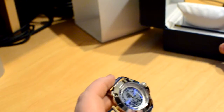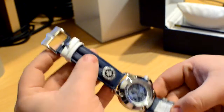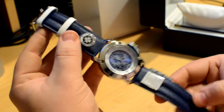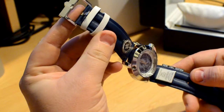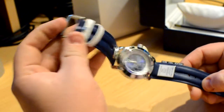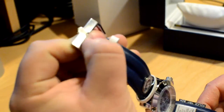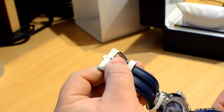Side there. Pretty heavy watch. Right out of the bat, it's big. It's very big. Nice blue leather. Blue leather band here with two white straps for the back band. There's a little DW Doctor Who logo on the, if you could see that, on the clip.